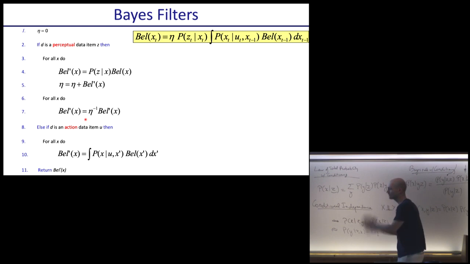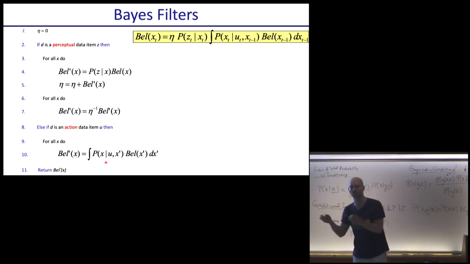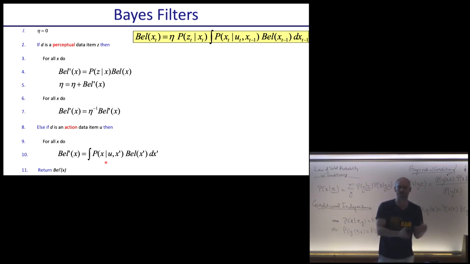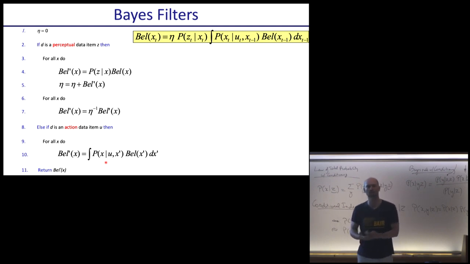If it's not an observation that came in, but you took an action, well, then you use the law of total probability, the dynamics model gets multiplied in, and you get the next state. And so you don't have to alternate between z and u. You can just have a bunch of z's coming in, incorporate them, then take some actions, incorporate that, and just repeat over time. Whenever something comes in, act upon what happened.